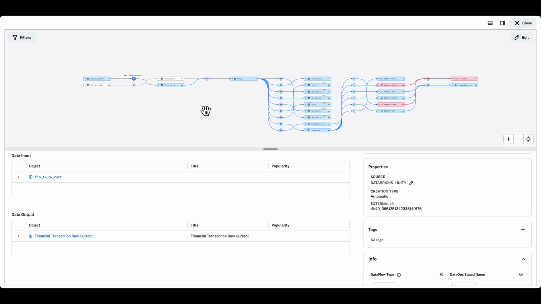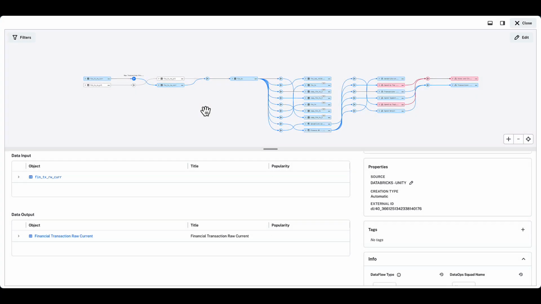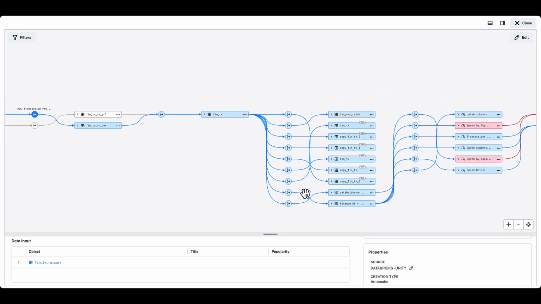Lineage in Alation is available at both the table and column levels and can be created automatically by Alation during the metadata extraction, query log ingestion, and analysis of self-service compose queries. Some data sources, such as SAP HANA and the Databricks Unity Catalog, support direct Lineage extraction from their system source tables. It's also possible to create and edit Lineage charts manually or use the Alation Lineage API to build Lineage flows programmatically, if required. If you're looking for a simpler, more business-friendly view of Lineage, Alation has you covered.